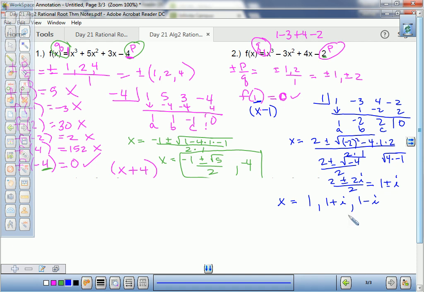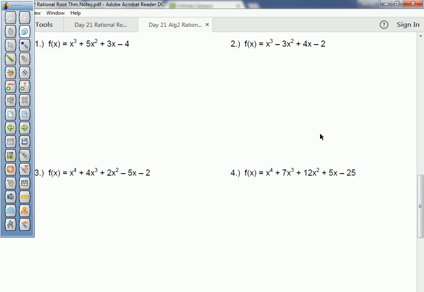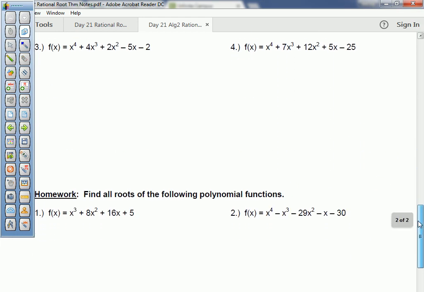Okay. So number 3 is a quartic. It's a fourth degree polynomial function. To get it down to a quadratic, we have to divide twice, because the first division gets us down to a cubic, and the second synthetic division will get us down to the quadratic. So we need to find 2 rational roots. Not 1, 2 on number 3. So let's take a look at number 3 now.